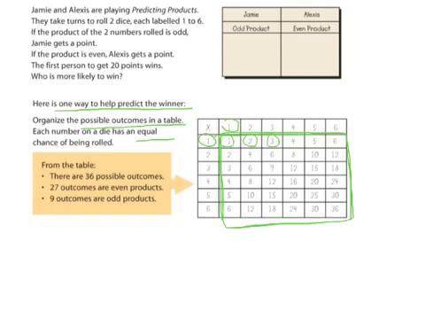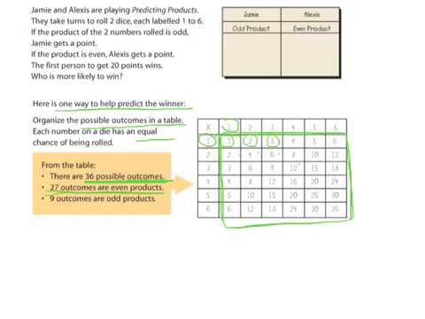Altogether, up to 6 times 6, there are 36 possible numbers, so 36 possible outcomes. The outcome does not have anything at all related to how likely it is. It just means what is possible. So what can we get? We can get from 1 to 36 the numbers that we have listed here. We cannot get 13, for example. 13 is not a possible outcome. There are 27 outcomes that are even.